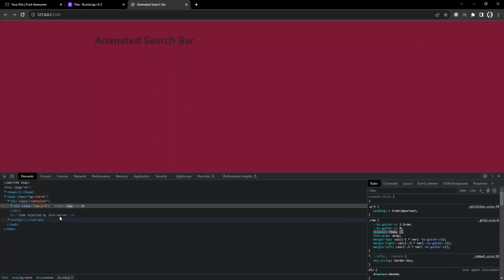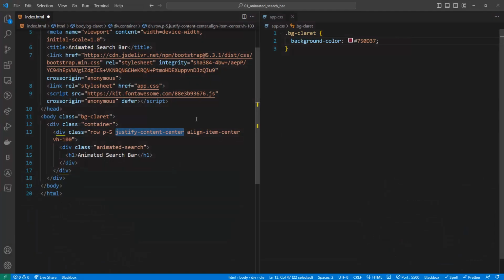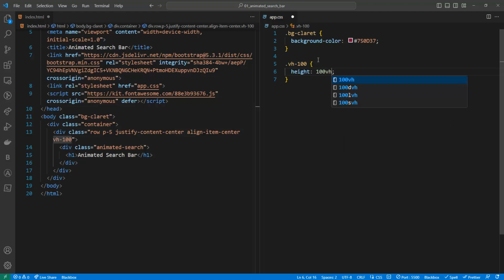So I need one more thing for this that I have missed here, that is vh100. There is no vh100, there is h100, that is 100% height, but we don't want 100%. We want that to be according to the viewport height. So what we are gonna do, we are gonna create a class here with the name of vh-100. This is just a random class, and you can say height. I'm gonna paste the height is going to be vh, and there are multiple ways we can use that, and we can fix our things. So this is one of the ways I'm doing that.